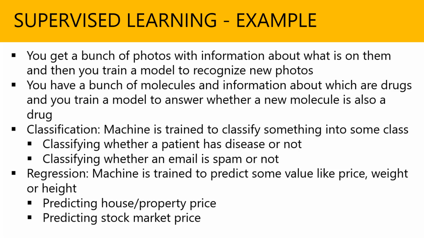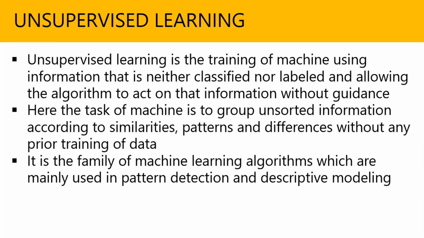Next, let's take a look at unsupervised learning. Unsupervised learning is where you basically don't have labeled data, right? So the information is just primarily raw, you just collect the data. Here in unsupervised learning, you're training a machine using information that is neither classified nor labeled, and allowing the algorithm to simply act on the information without any guidance. So you're not really giving it structured or labeled information. You're just throwing in data, and the machine is going to take a look at all this information and then predict, right?